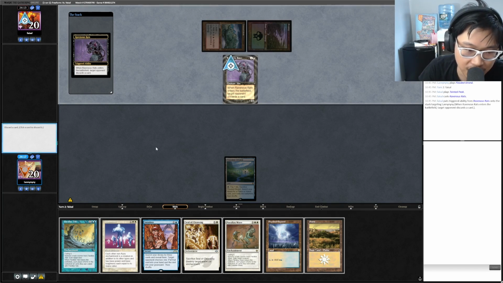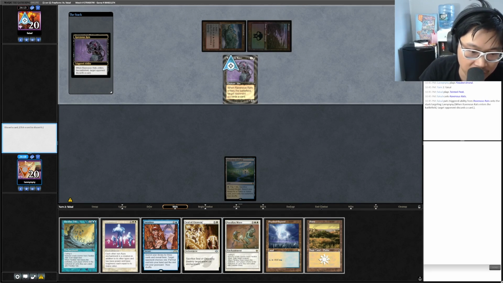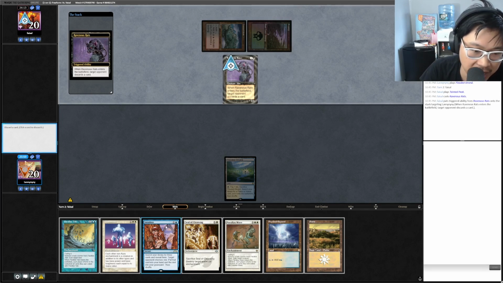So Intuition for the, if I draw a 2-mana Frantic Search. This Intuition's doing nothing for me right now. I don't need to cast Replenish. This Seal of Cleansing's doing nothing for me right now. But the opponent's deck does not enjoy being Tide comboed.